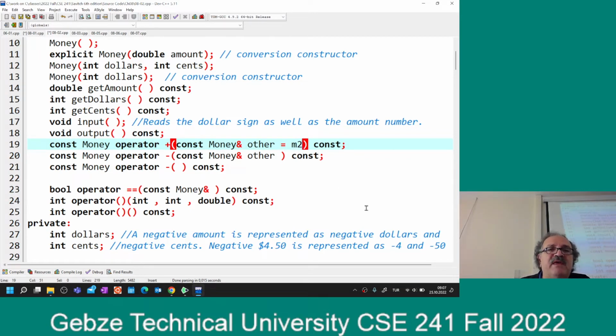If you don't give me a second parameter, I am going to take it as this default argument M2. How am I going to use it? M1 plus semicolon, right? It looks funny and it doesn't make any sense. So no default arguments for the operator overloads.